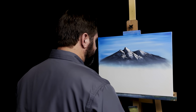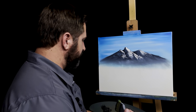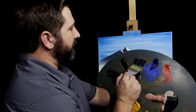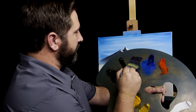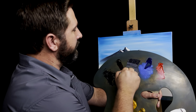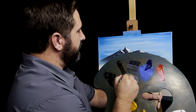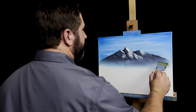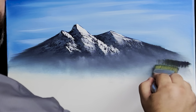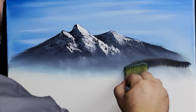I'll go back to a large 2-inch brush. It can be a brush that had some color on it. And I'll just go back into that kind of mountain mix color. I tap just a little green, not too much. This is going to be in the distance, just a little. And we'll come over here and put in a few little rolling hills back here. Okay.